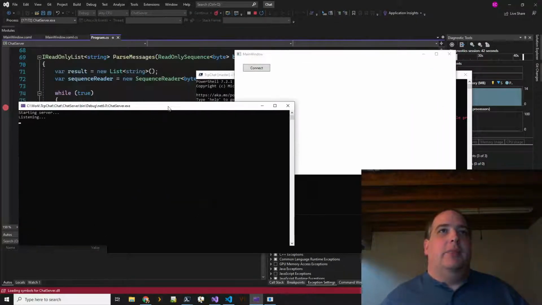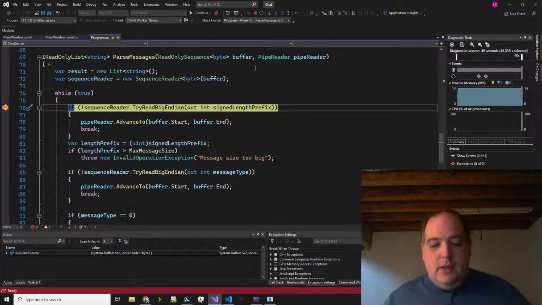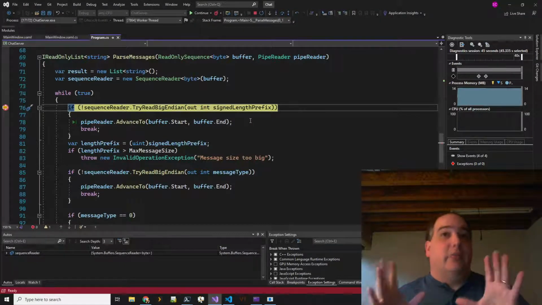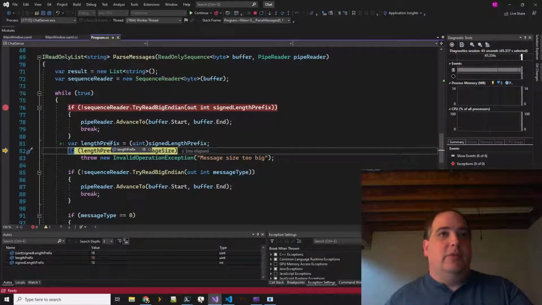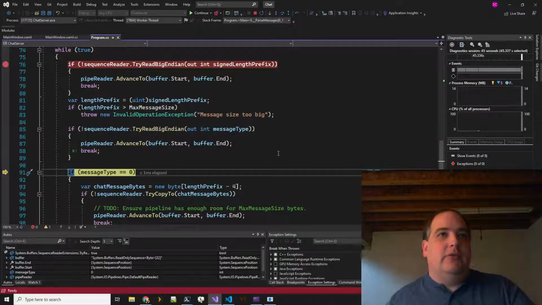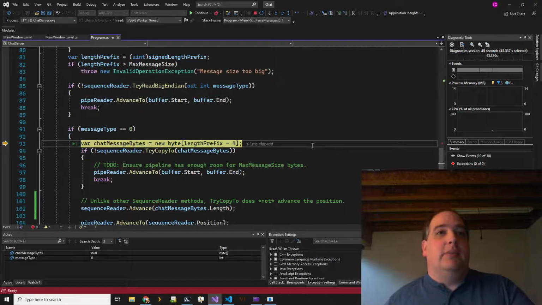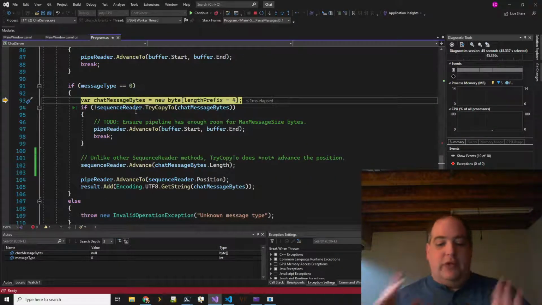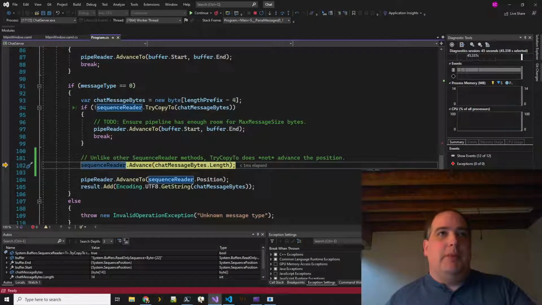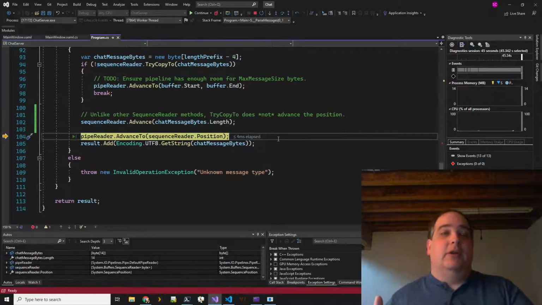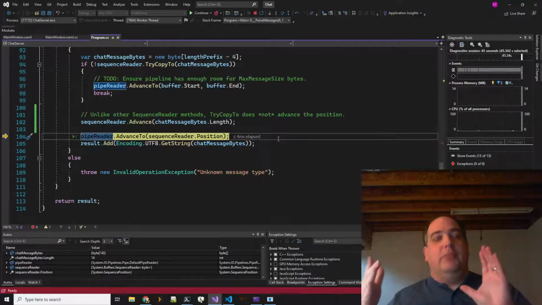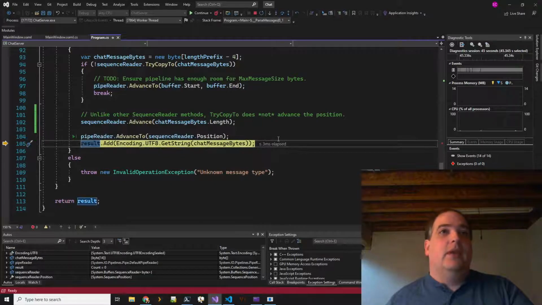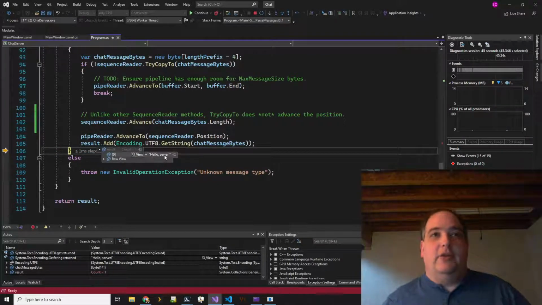So now when I connect here, I'm gonna break into this code as soon as I hit connect. So first we're gonna try to read the length prefix, right? And that should succeed. And we have a length prefix of 18, which, sure, that's about a hello server message. We've got our message type that we're reading next, which should be 0, and it is 0. Okay, so we're going to step in here, read out the chat message bytes. So these are the bytes for the actual chat message. The copy was successful, and we can see here this looks like ASCII data, sure. And then we're going to advance the sequence reader, and we're also going to tell the pipe reader, okay, we have read this complete message, so go ahead and advance to where our sequence reader is. And then we decode the message, stick it onto our result, and that is in fact correct, hello server, all right.